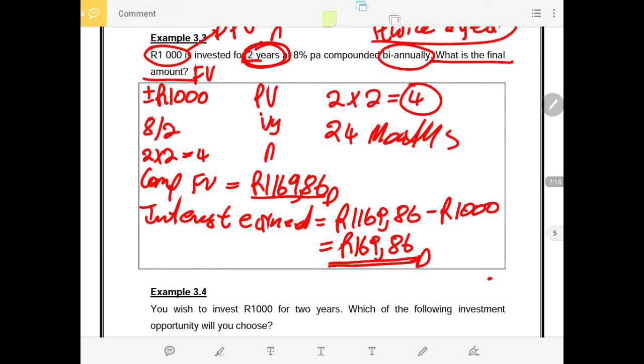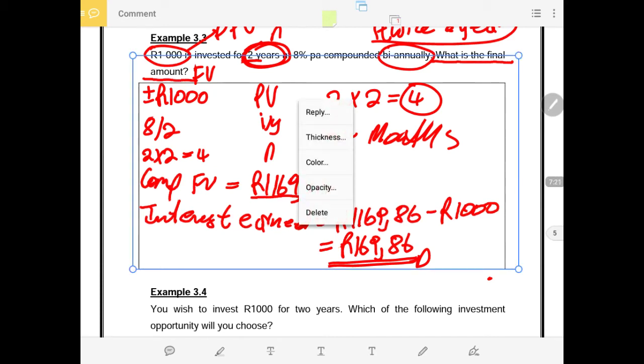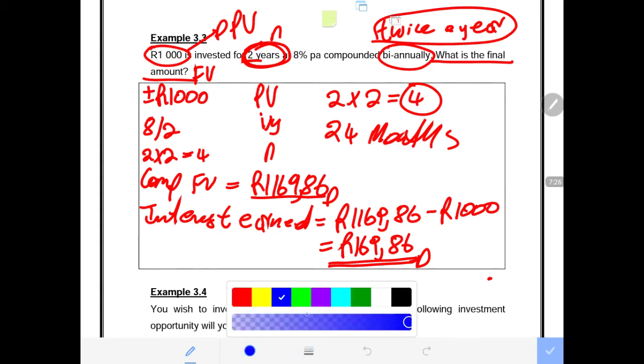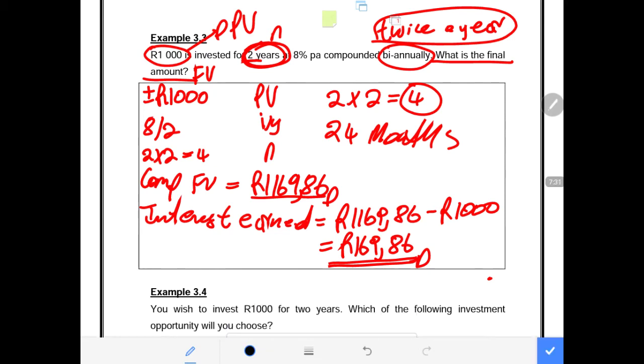Please don't forget, and I will be doing that now, that we do have a formula that we can use. Now I want to go to the formula while I still have these workings in front of me. If you remember, the formula said sum accumulated. Why I can use the formula is because we are required to calculate the future value, which is denoted by sum accumulated equals A into (1 plus i divided by m) to the power of m times n. That is our formula. Now let us do the calculations. Remember, sum accumulated is the future value. I want to highlight that.